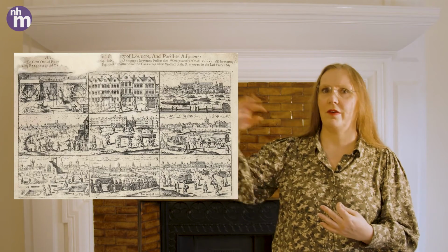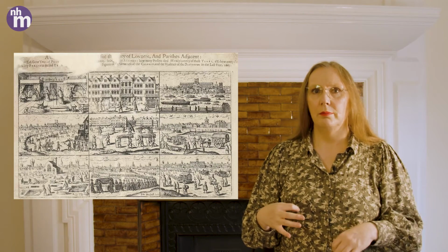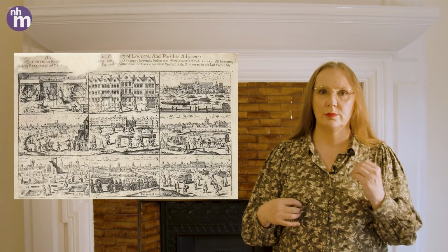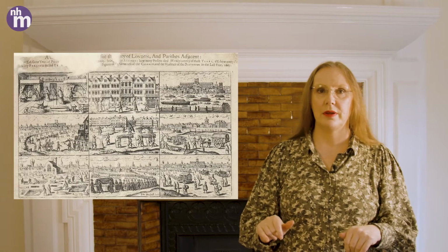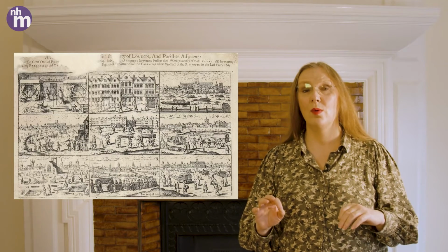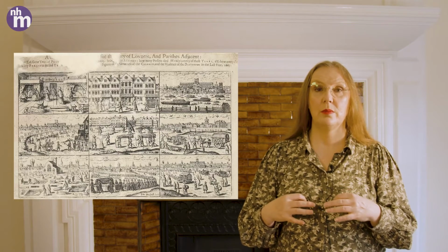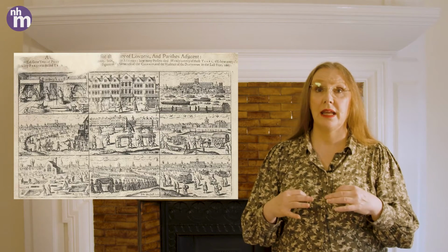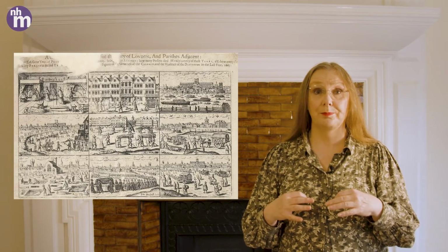Do we say, oh, the firemen were amazing? Or do we say, oh, Bloodworth, if only he hadn't been so rude at the start and just pulled down some houses, it would have been the fire of Pudding Lane and it would never have happened? Or do we say, the king, wasn't he amazing? All of these things we can put into our broadsheet, and we can even put in a little plea for some money if we've got just a tent to live in now.